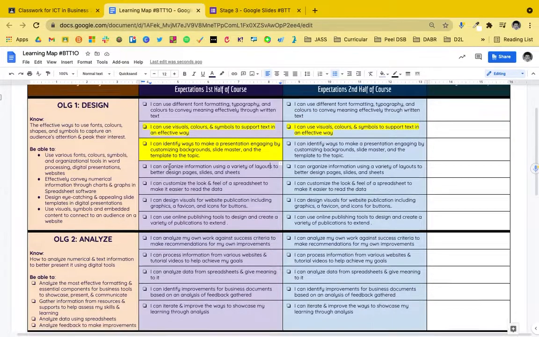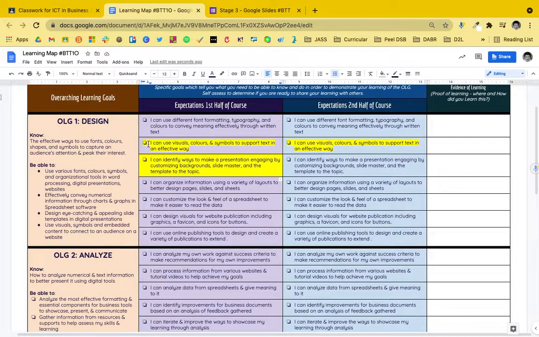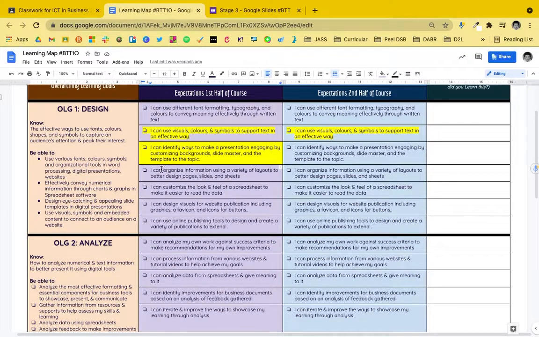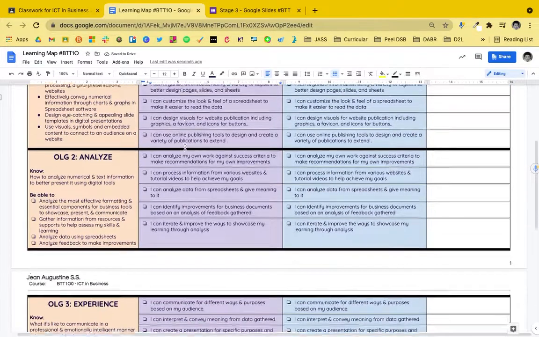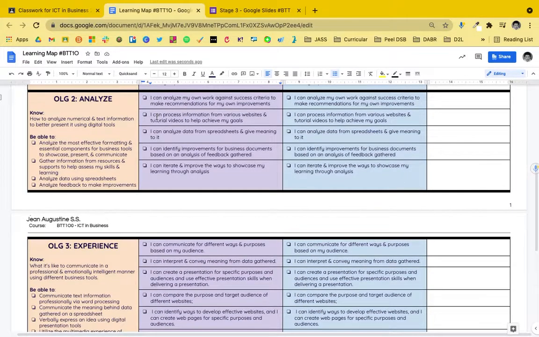Okay, so you're going through and you're selecting. What you're going to do is, in the stage that you're beginning, at the start of the stage, you're going to highlight about 2, I would say, for each of the OLGs. So again, if I'm working on, let's say, presentations, maybe I'm going to highlight these 2 for OLG design, and I'll move down to analysis, and I'll look at this and I say, I'm going to really focus on this one for this stage.